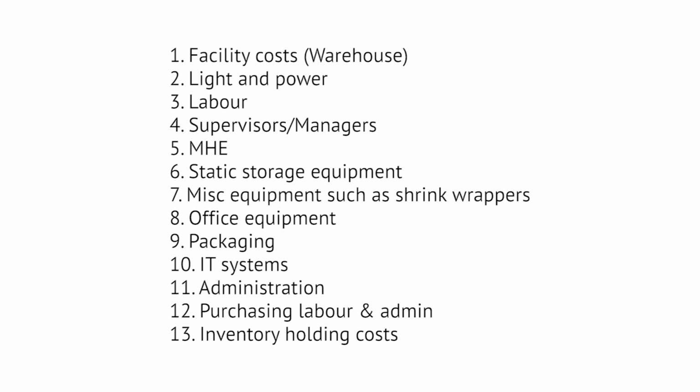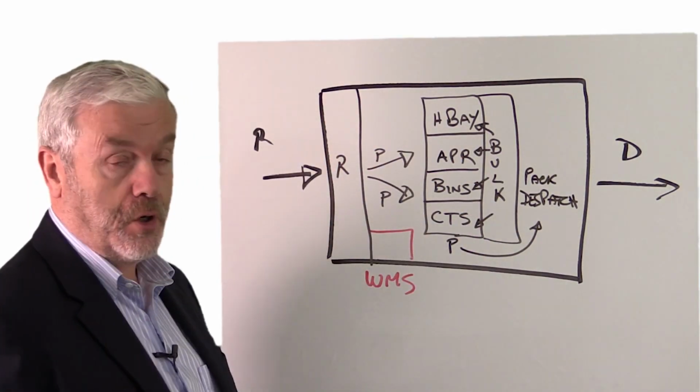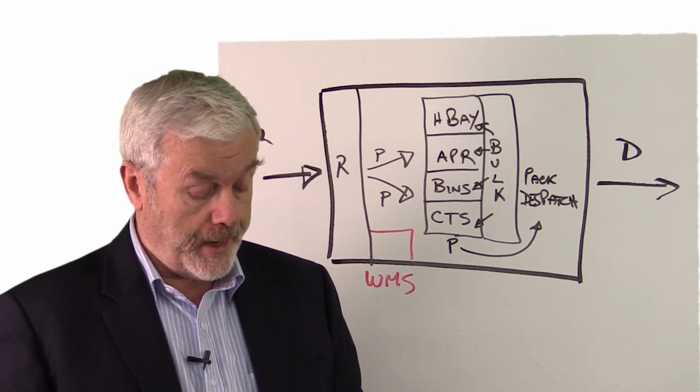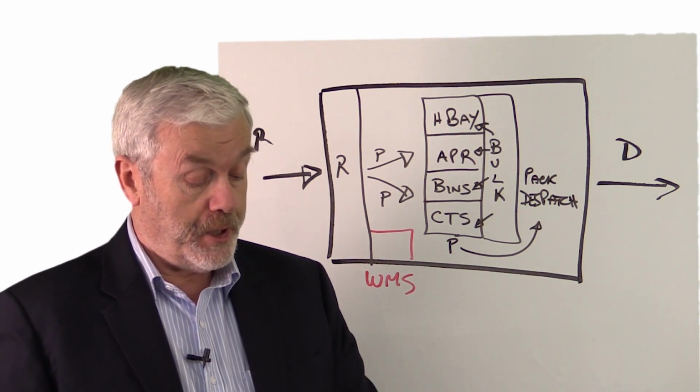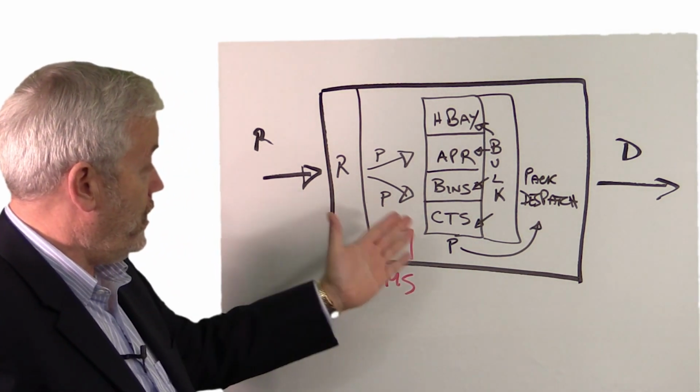Because obviously if we've got 10-week stock or 20-week stock, we've actually got the monetary investment in that stock, and there's a cost of capital associated with holding that stock. So there's quite a few different costs that we can look at, particularly for warehousing. Okay, now the tricky bit. We need to start allocating those costs to the different functions.